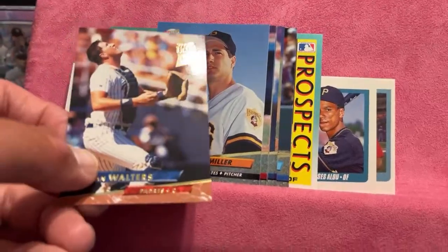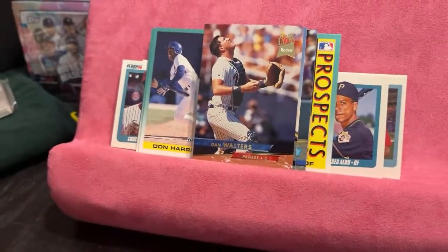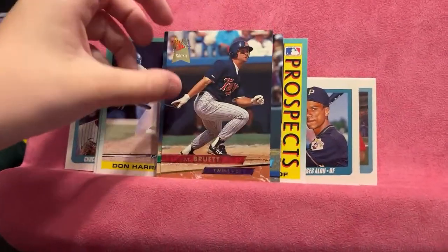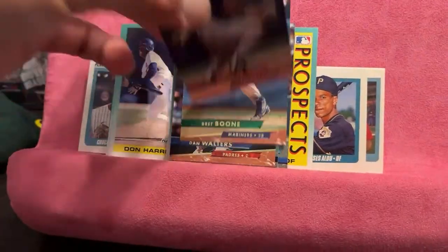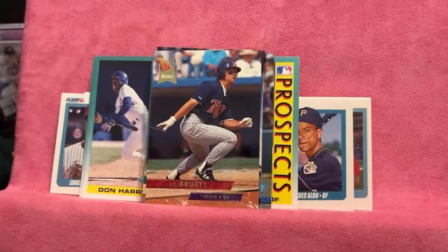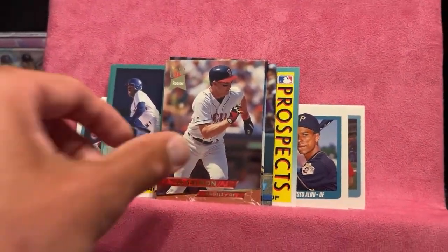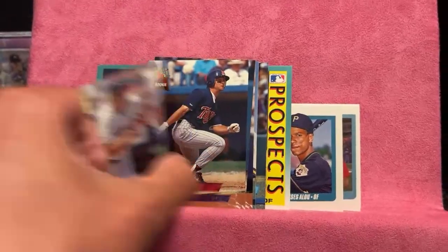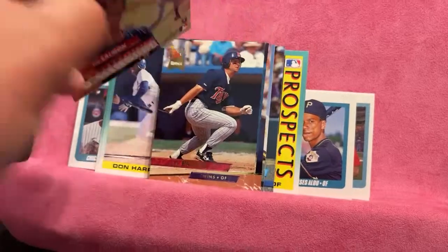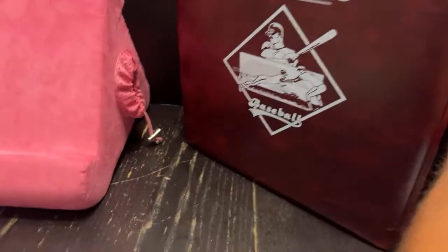We've kind of got that flame behind the logo. So Dan Walters, there aren't a whole heck of a lot of these that he had. There's Booney. That would be Yankees manager's brother, Bret Boone. J.T. Bruett. Here's the only good guy here. You're correct. Tim Salmon of the Angels. All right. Probably the only good player in that entire stack. Yeah, there weren't many. Now we're going to move this stack over here.